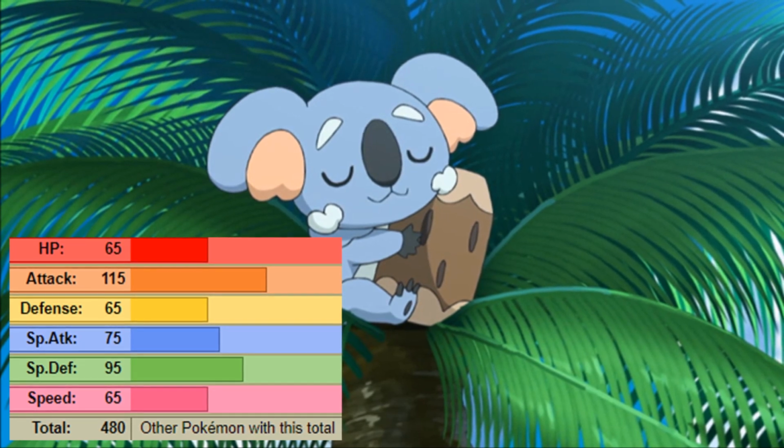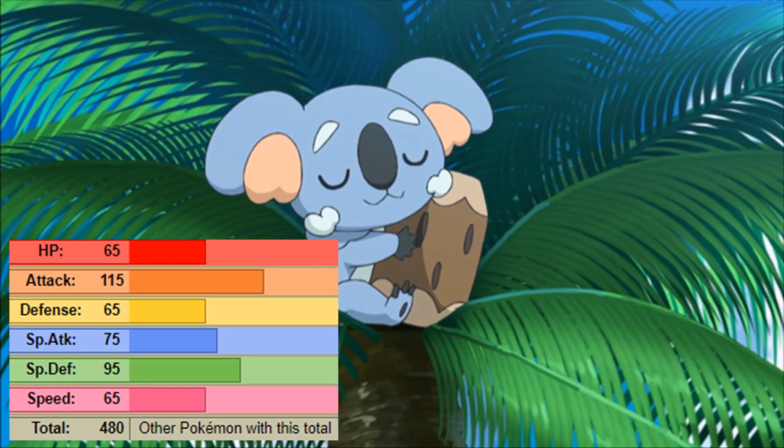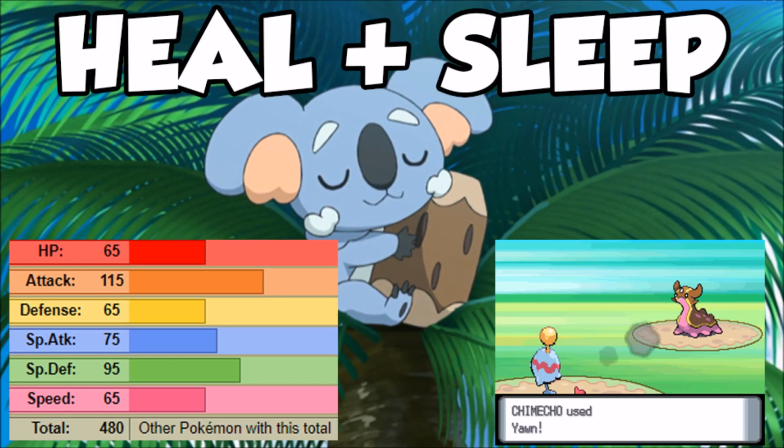So that's something. As for potential moves that could be modified by it, I think that could give us a little bit of insight. I feel Yawn could do some really interesting things that wouldn't necessarily make Komala busted, but I think would work in line with the Pokemon's theme and then just take it to the next step. So I feel it's just heal plus sleep. They are heal plus instant sleep on the opponent. So instead of Yawn taking that extra turn, Yawn has a 100% chance to sleep the opponent while also healing Komala. That means since Komala's slow, it gets a chance to refresh.